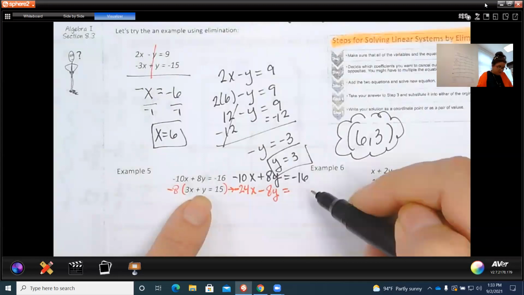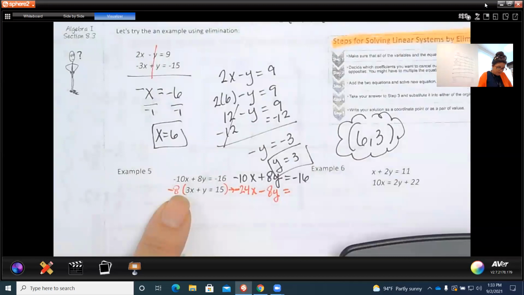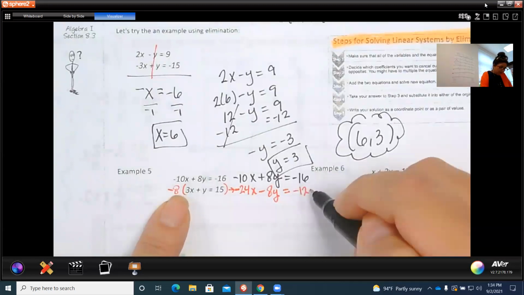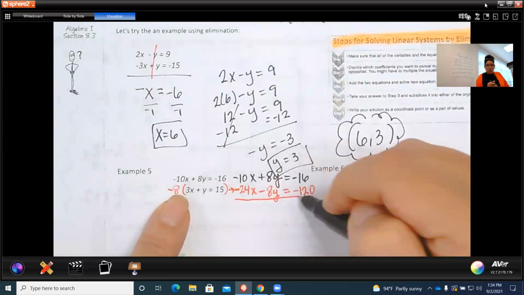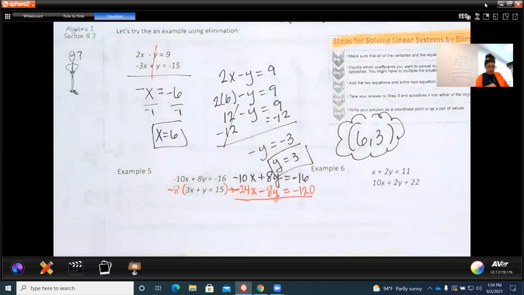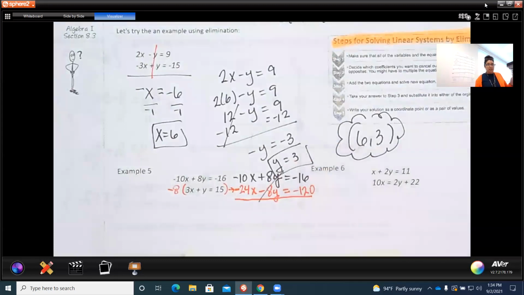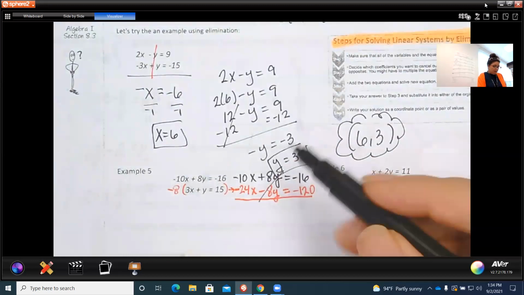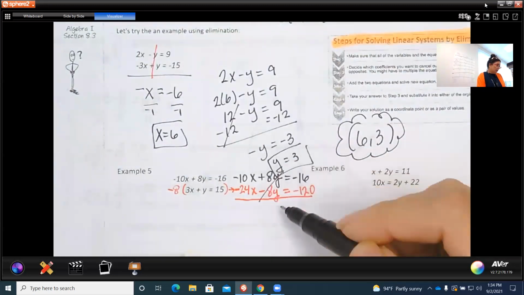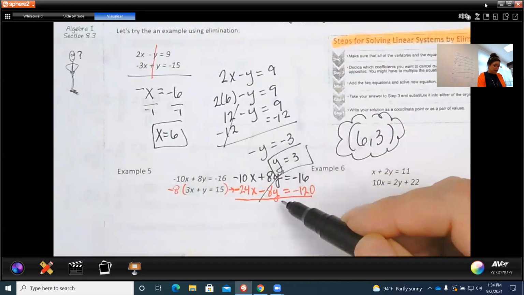Bring down your equals. You even have to do across the equal sign. If you don't multiply by everything, you change the meaning of the problem. Negative 8 times 15 is negative 120. Now, will anything eliminate? Yes, positive 8y and negative 8y are 0. If you didn't multiply by negative 8 and you multiplied by positive 8, you would have a positive 8y and a positive 8y. Does that eliminate? No, that doubles. Okay. One's got to be negative.